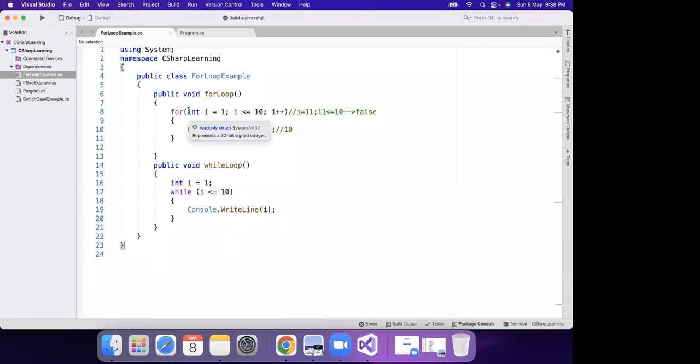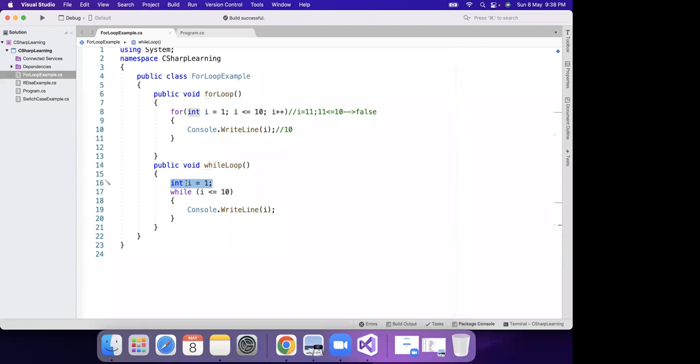In for loop, you write the initialization condition and increment, decrement, whatever you want to do within the for only. But in while loop, you provide only condition. In case of while loop, you only provide the condition, isn't it? Initialization has to be before we are writing the while loop.